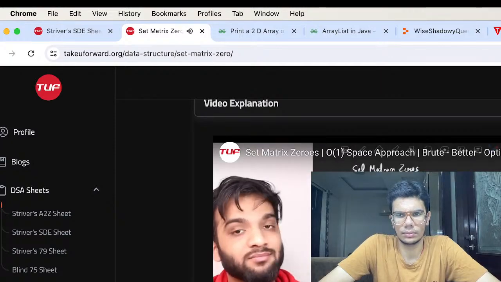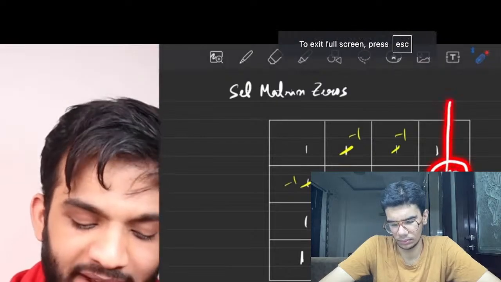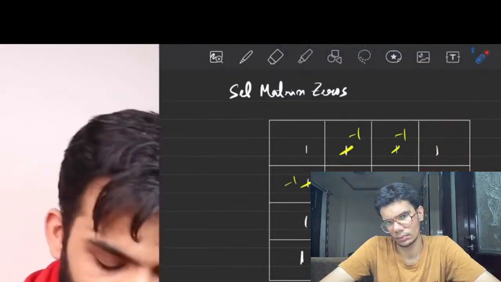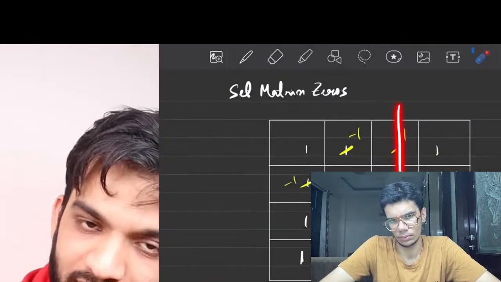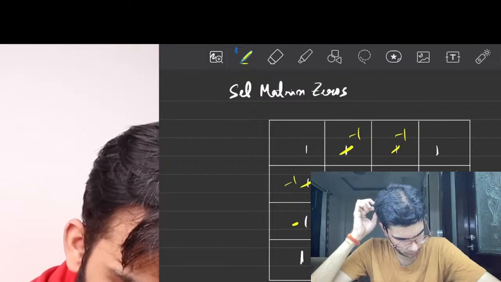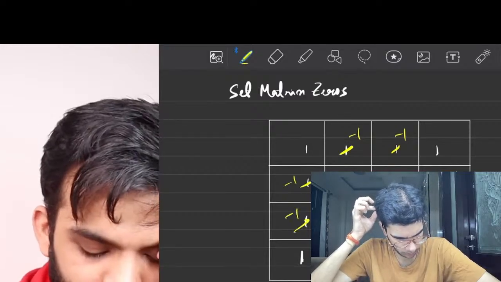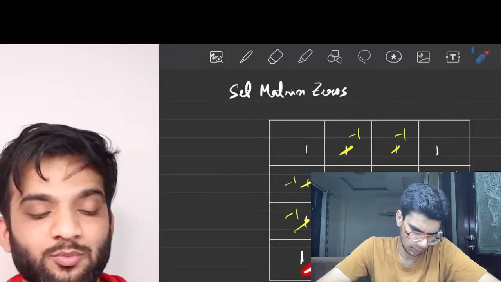We have a -1. Thereby we will not do anything. Had we marked for the 0, we would have ended up marking this, which would have been wrong. 1, -1, 0. Okay, we have a 0. So this entire thing and then this entire thing will be -1, and this will be -1. Perfect. Next, this one, next this one, next this one, next this one, next this one.